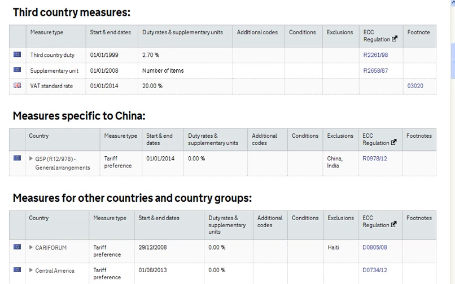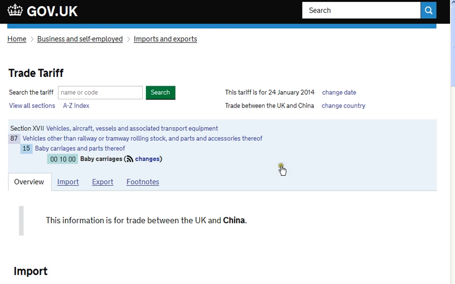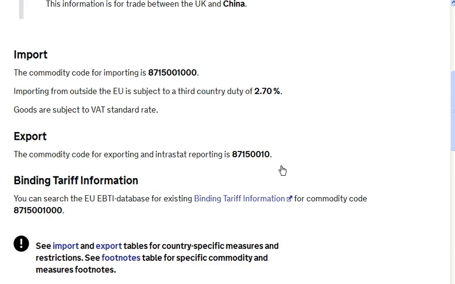The duty was 2.7. I will copy this one into our calculator.